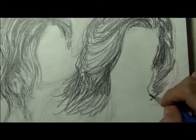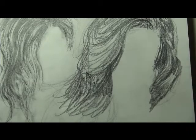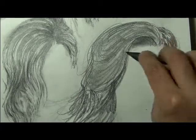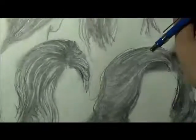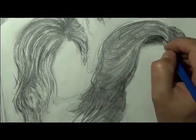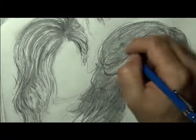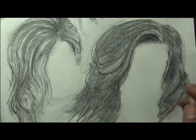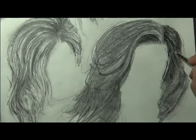So when you're drawing hair, you got to learn to loosen up. Hair, especially long hair, could be very free-flowing and loose, and you want to get that down with your pencil strokes. When using blending stumps or tortillons, it's nice to start off with a semi-clean one, or if you can clean yours up, sand it off.